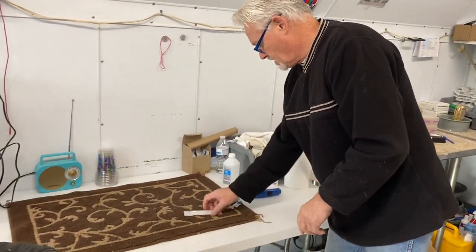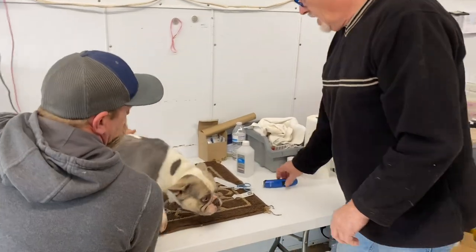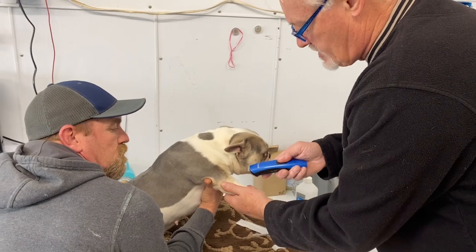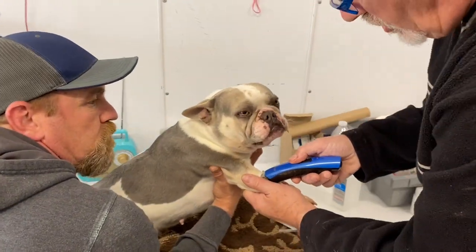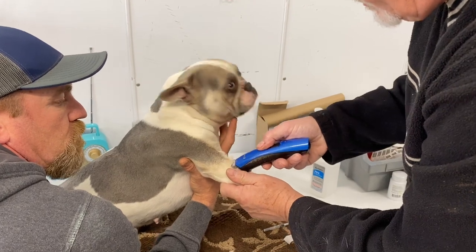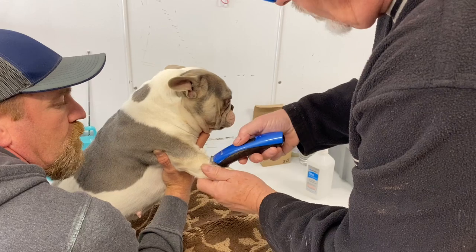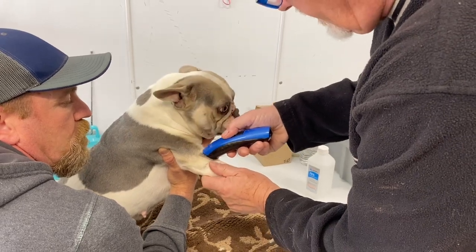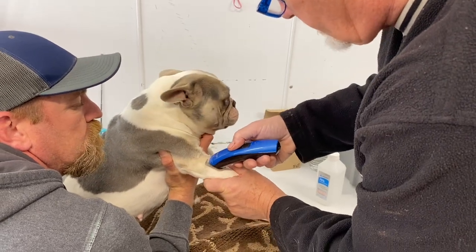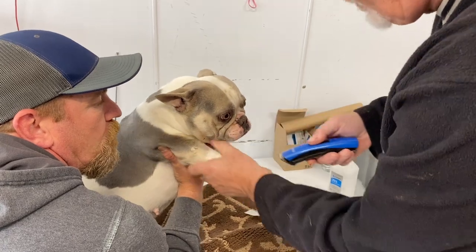So here's our patient — this is Toulouse. We're going to pop Toulouse down here and pull blood from her arm. What we're going to do is shave the area, because it makes it easier for you to see what's going on when you're doing this. I don't typically shave the arm, but we're going to do it just so you can get a better idea about what's going on. This is the worst part for her right here. Toulouse is a lilac and tan, and she has beautiful babies.